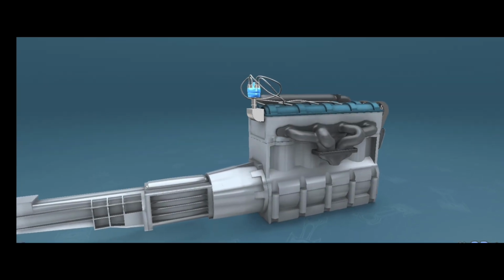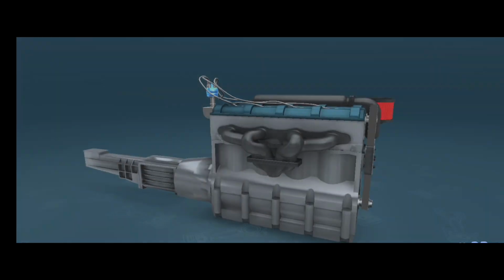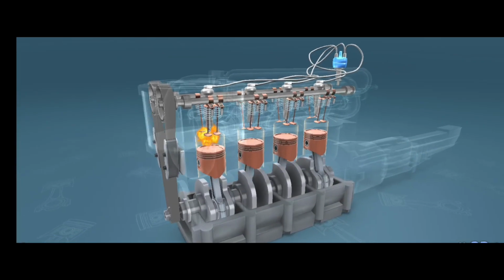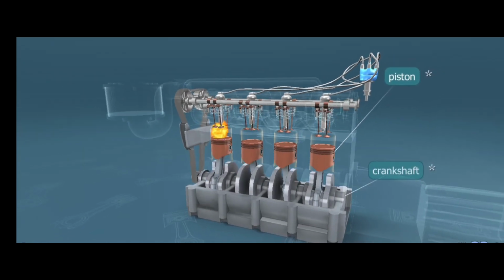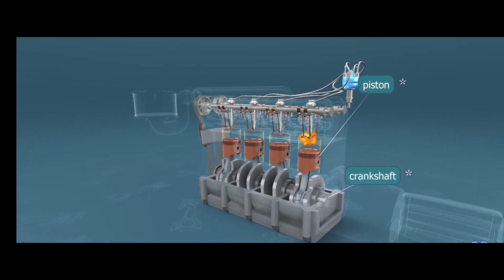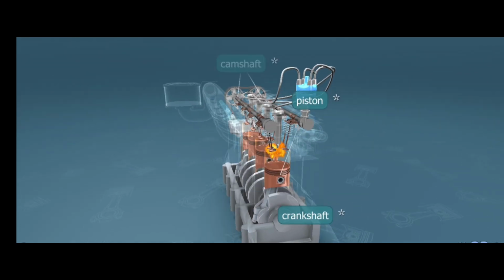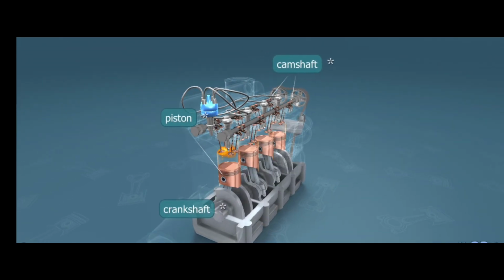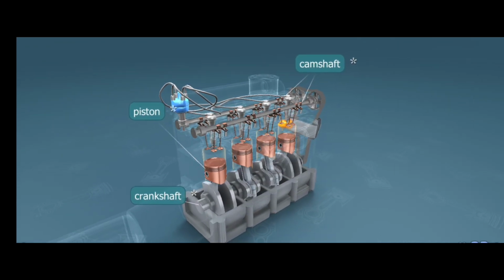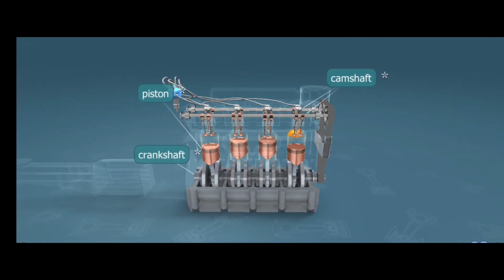The most common type of engine used in cars is the 4-stroke Otto engine. It converts the alternating vertical motion of the pistons into the rotation of the crankshaft. The crankshaft drives the drive shaft and the camshaft through the timing belt. The camshaft operates the valves which ensure fuel intake and the expulsion of exhaust gases through a coordinated rhythmic opening and closing.